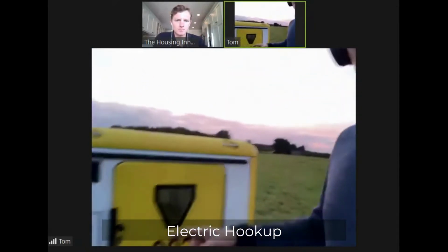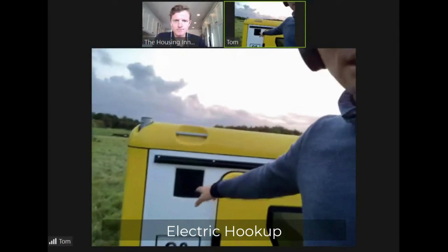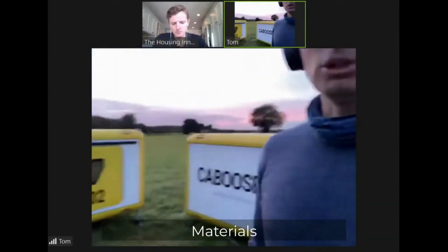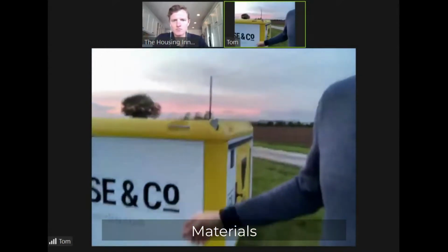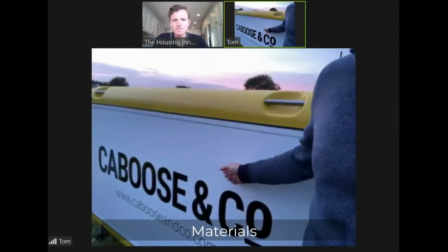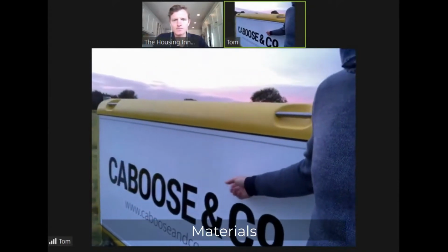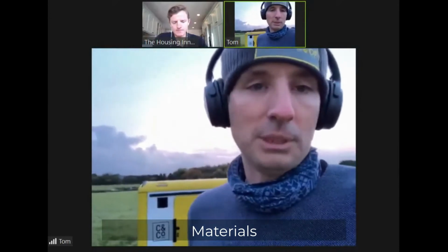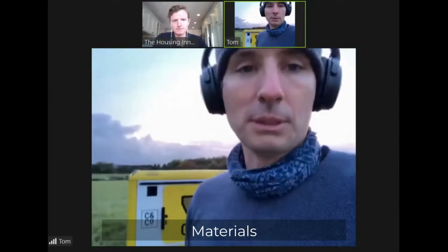You see just here, you've got a little fan, which helps regulate the temperature in the heat and obviously in the cold. It's a fiberglass shell, which gives it its strength, and there's an aluminium frame within it, and then the bulk of it is the same stuff you make a refrigeration truck out of, that transports burgers and things around the country. So that way it keeps it nicely insulated for the heat in the summer, and in the winter it keeps it warmer than a tent or something of that type.